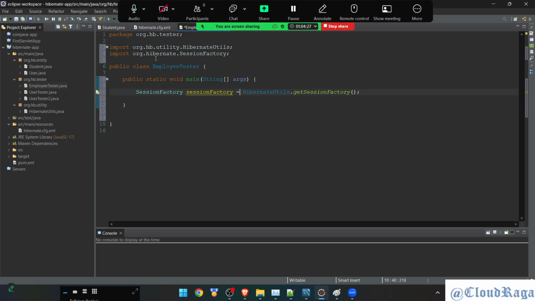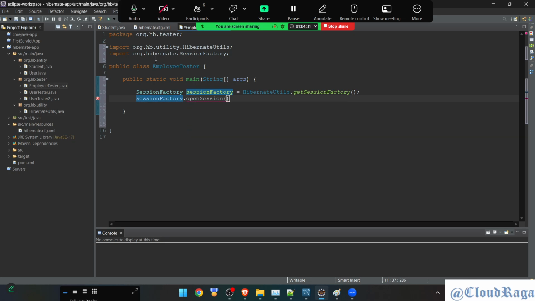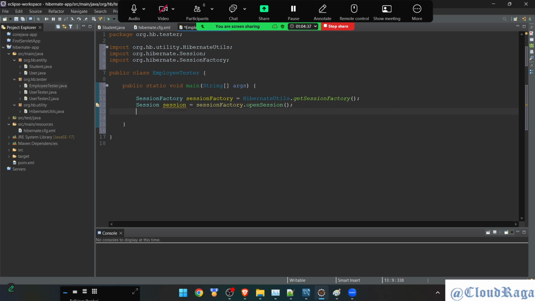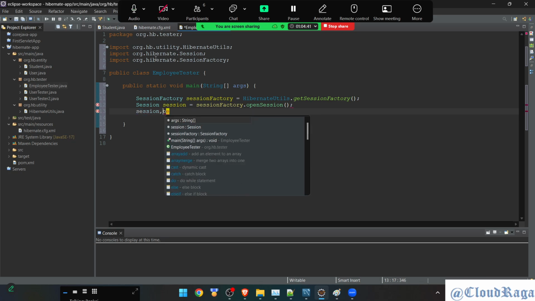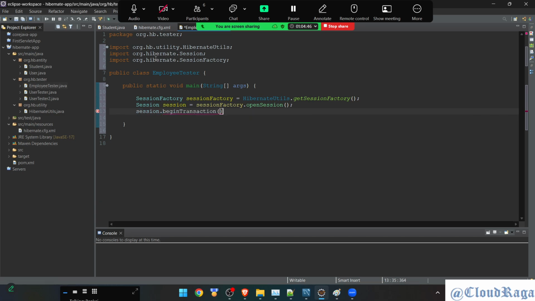Then once we have the session factory, you can obtain a session with session factory dot open session, and session from Hibernate, session done. And once you have a session, you can start a transaction. So session dot begin transaction. Done. So we are done with the basic part, which says you have to create a structure of your Hibernate application. So the first half is ready for that structure level.